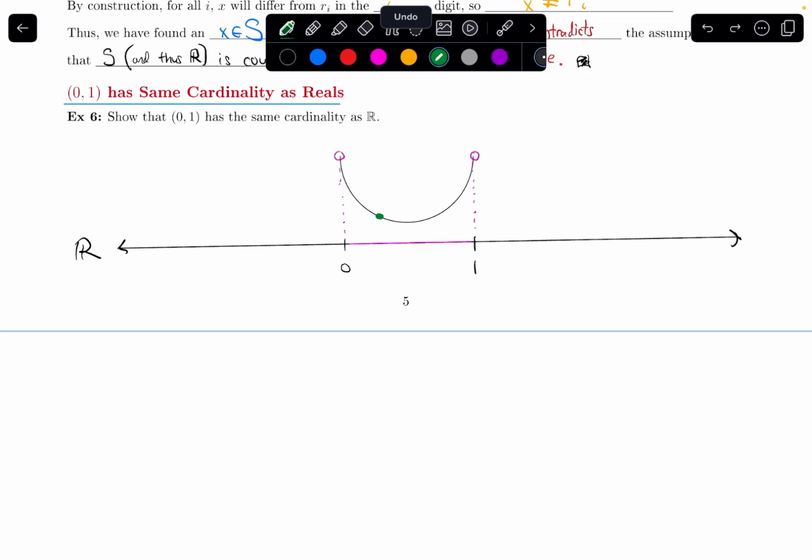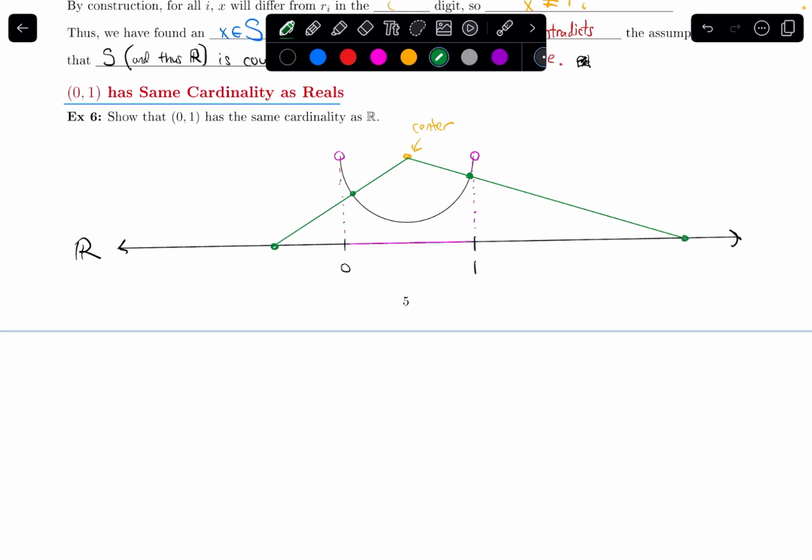And the way I do that is, let's draw the center of the semicircle, and we will just draw lines from the center through a point on the semicircle. When we do that, it goes through exactly one point on the semicircle and exactly one point on my real number line. No matter how I draw this line, it goes through exactly one point on the semicircle and exactly one point on the real number line.